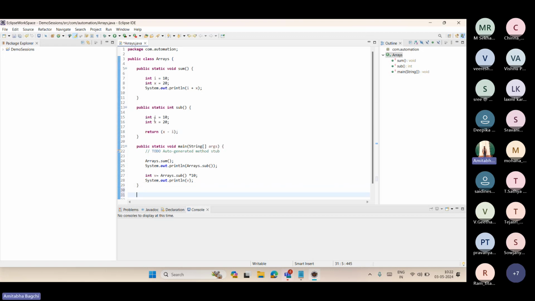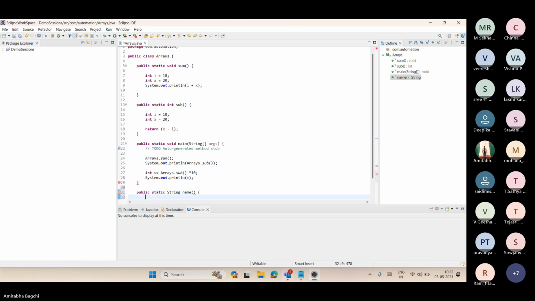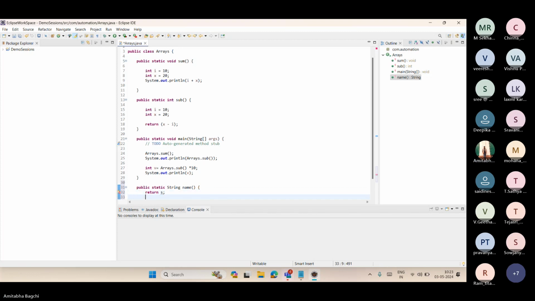So for return type, you guys get it. So let's try with another thing. Public static, let's go ahead with static as a string name. Here I'll give the return s. What is s?